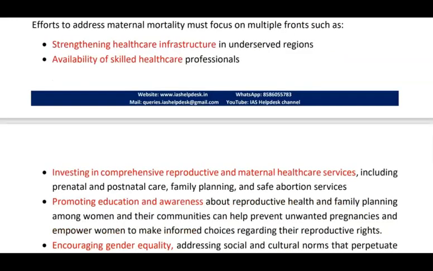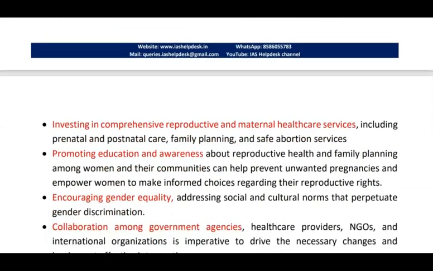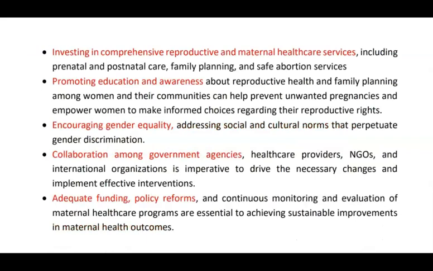And then there should be availability of skilled healthcare professionals, and after that a channelized investment is required in comprehensive reproductive and maternal healthcare. And then a very important one is promoting education and awareness not only in reproductive health but also for family planning. And then collaborations among the government agencies and healthcare providers, like the various NGOs along with the international agencies, can uplift the overall initiatives to a different level.